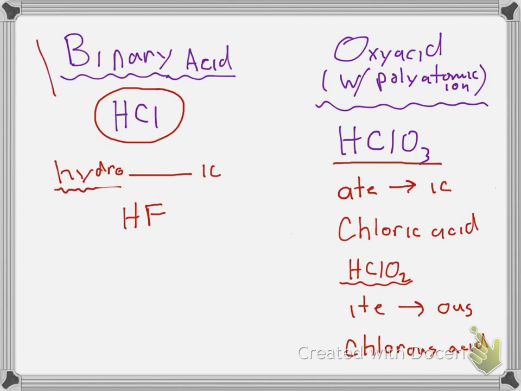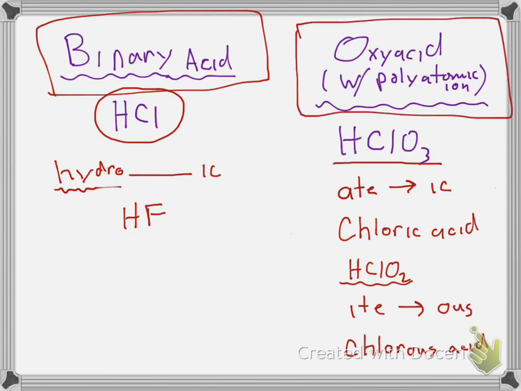If it is a binary acid, it's hydro-ic. And if it's an oxyacid, it means it has a polyatomic ion with it, and whatever the ending of the polyatomic ion is will tell you what you change it to. So if it ends in ate, it becomes ic. If it ends in ite, it becomes ous. A really good way of memorizing that is meningitis, arthritis, hepatitis. Notice how all of those words end in itis, ite, ous. So hepatitis. It's a good way of memorizing that.